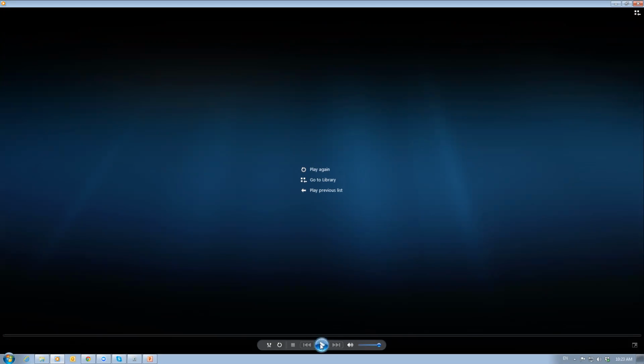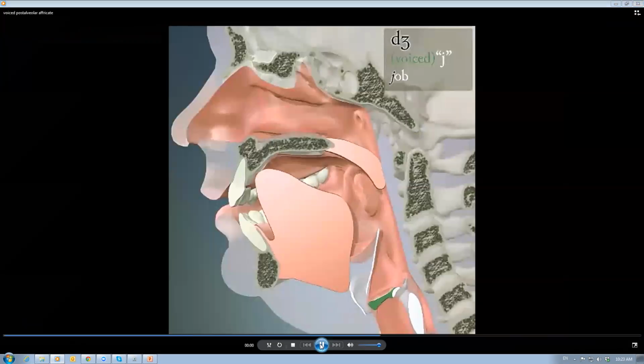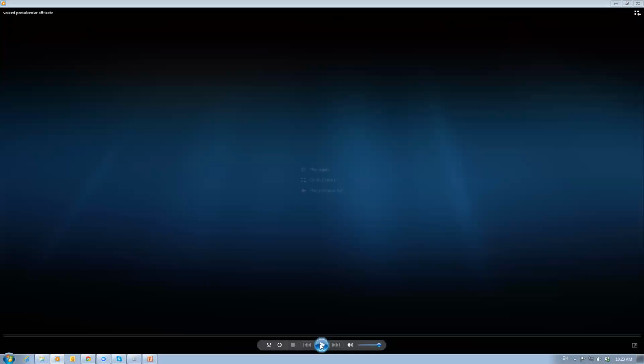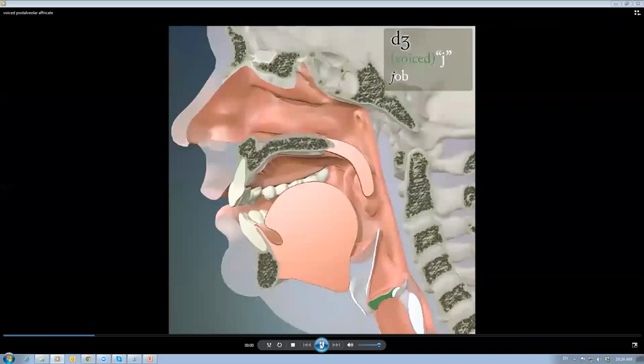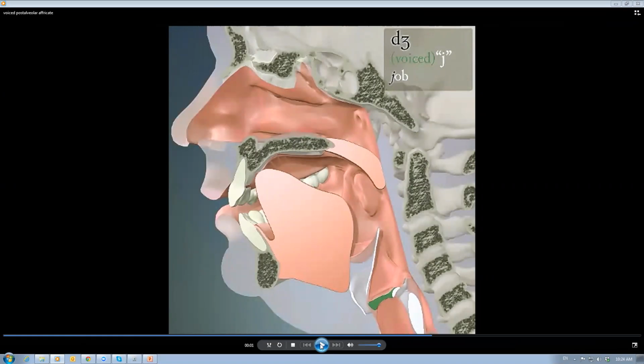All right, so let's listen to, I believe I have ja here, which I'm not a huge fan of how the sound is as they recorded it, but it's close enough. Ja. All right, and it's probably because they tried to leave just the sound purely without any vowel after. It sounds a little artificial and a little off because of that.